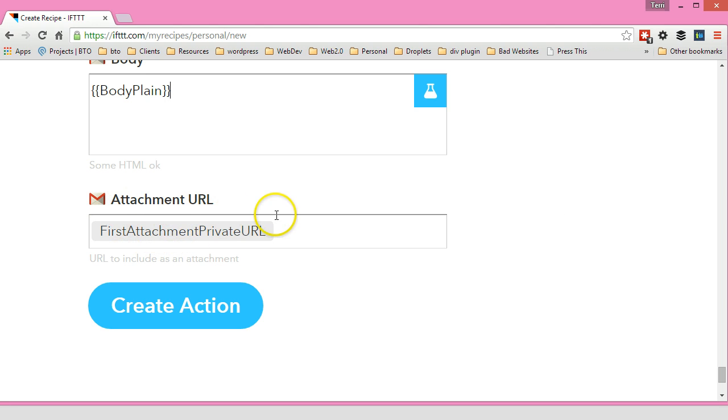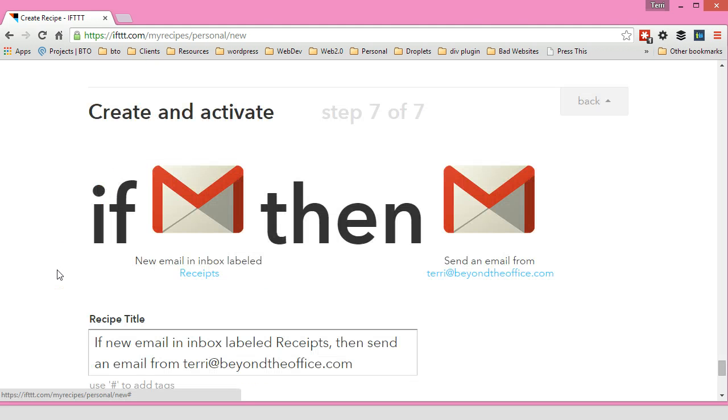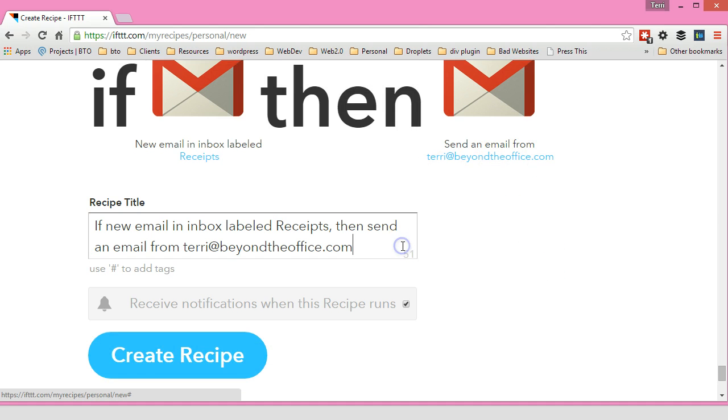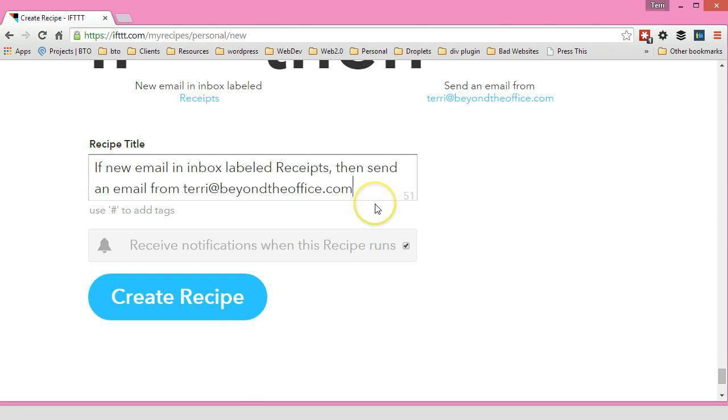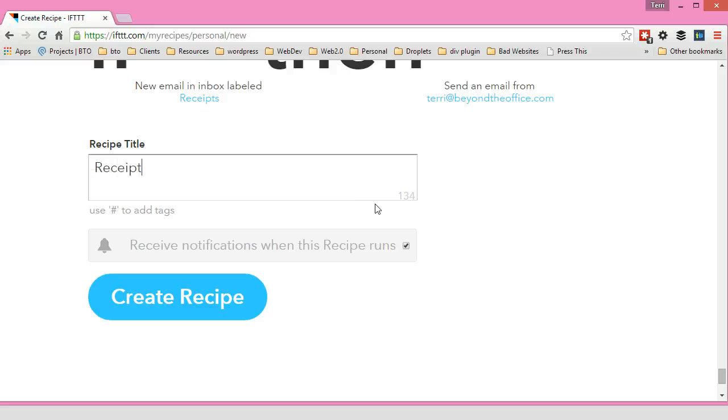My attachment URL, if I have an attachment, then it'll do that too. We're going to create the action and activate it. So if I receive a new email in my Gmail account with a label of receipts, then send an email from me to pdfconvert.me.